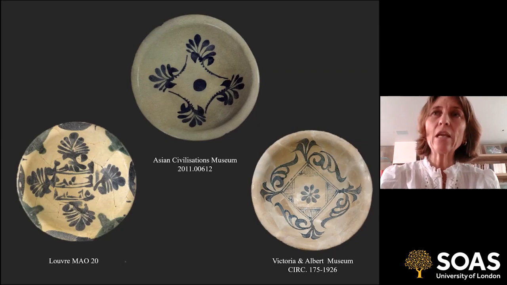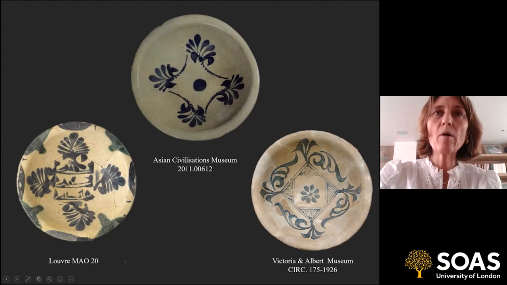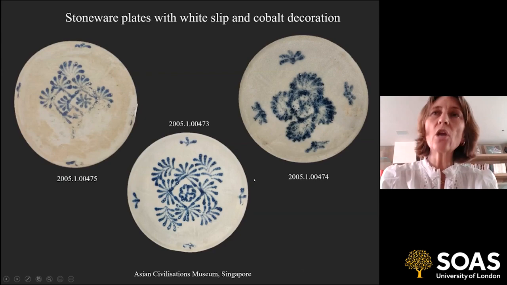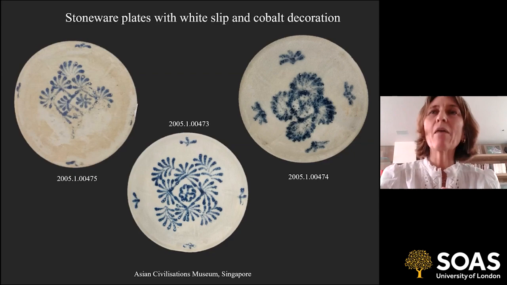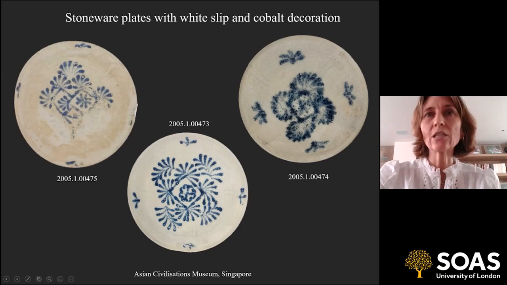I'm going to focus on just three dishes from the cargo. These are stoneware plates made in China with a white slip and cobalt decoration. It's been suggested very plausibly that these were commercial samples commissioned by a merchant, possibly in Basra or Baghdad, because Chinese stonewares were regarded as more valuable than locally made pieces. The cobalt was probably sent to the kiln to be used, and the pattern must have been sent for the Chinese potters to copy — though they're not actually that successful.